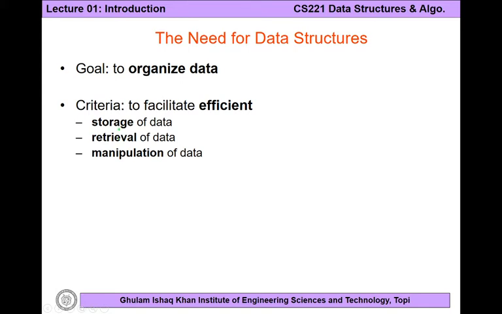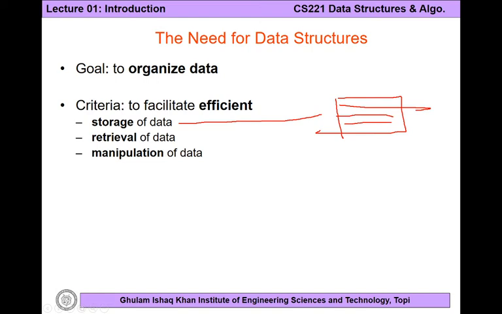So for example, if a new student gets admitted, we need to have his or her record in some particular file and in some particular data structure. And then maybe later in the second semester, or maybe next week, we may need to retrieve that data to maybe assign some hostel room number, maybe assign some courses in the CMS and so on and so forth.